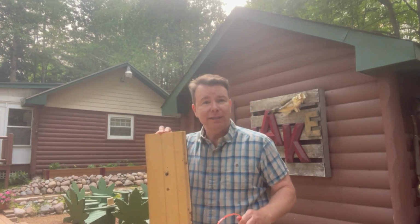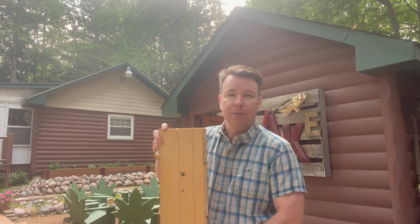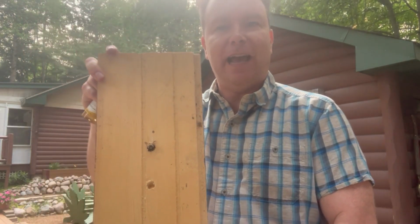So how do you use these? Let me demonstrate with this board since I've filled all my holes around the property already. Oh look, here's a bee in one of the holes. I just got this from one of my traps, but I wanted to show you kind of the approximate size.